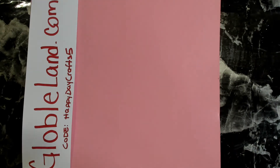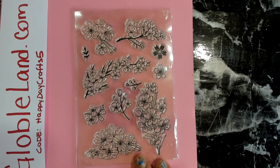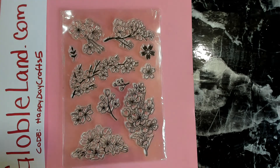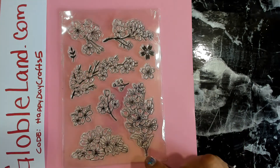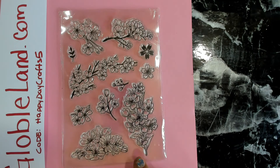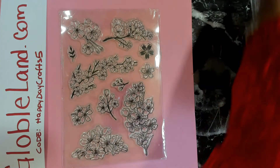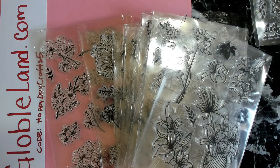Last but not least, my absolute favorite of all time — cherry blossoms! What an assortment, what an arrangement of cherry blossoms — I absolutely love it to pieces. I love how long this piece is, and how nice and long this other piece is, with smaller little groups of flowers as well. This is a really really pretty stamp set. This bundle is a set of nine — quite quite the assortment.